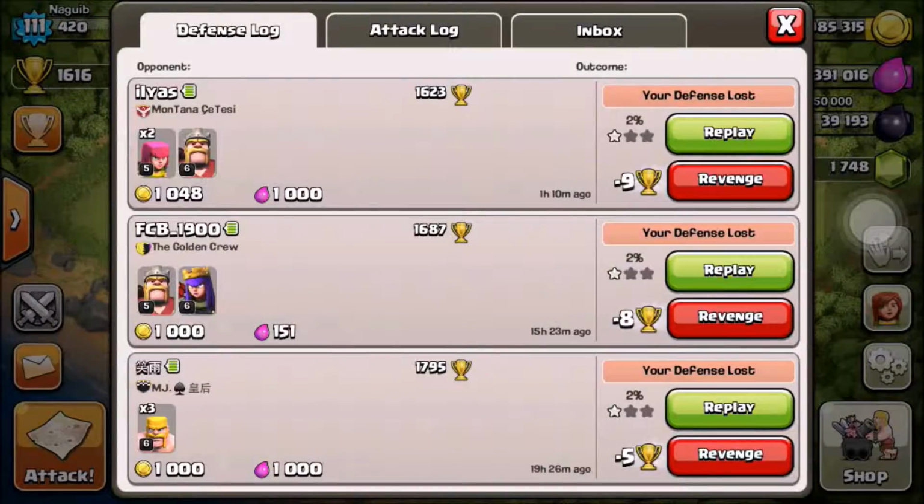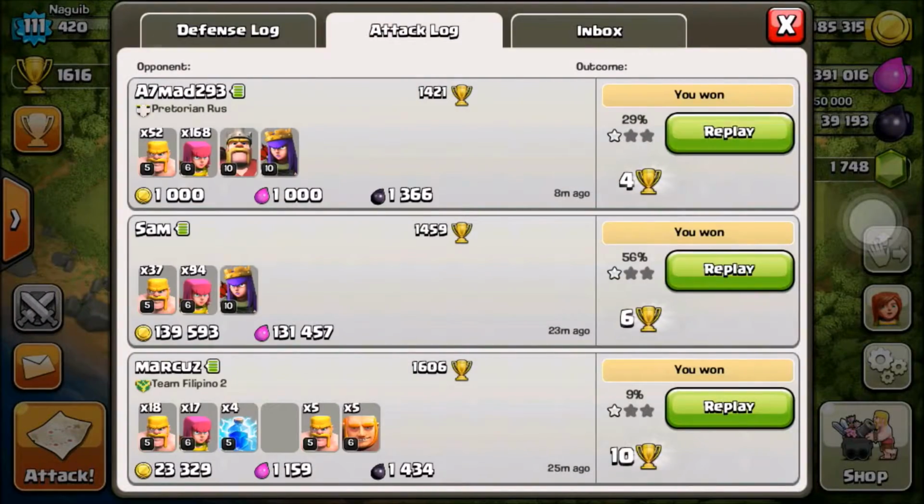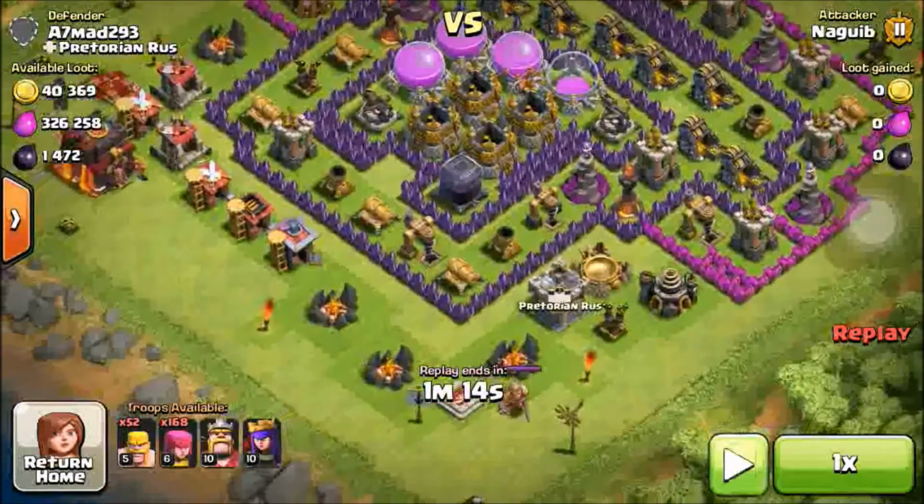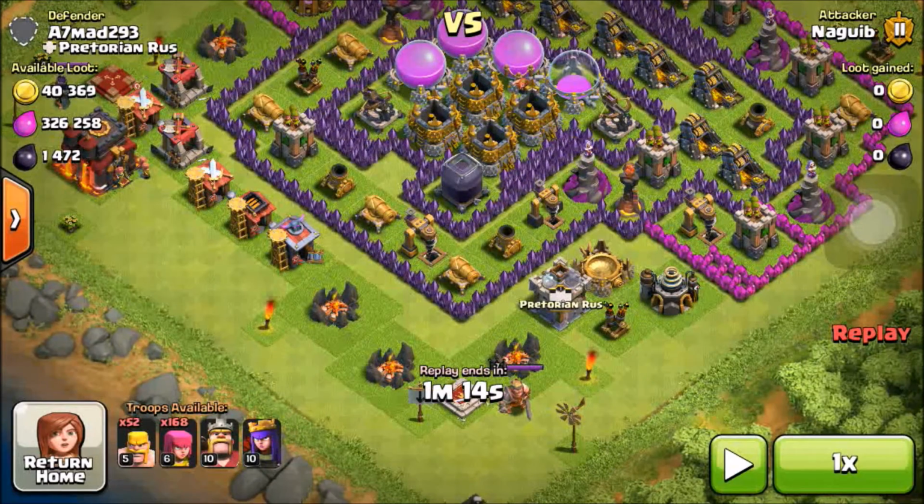Let me show you guys my past few raids right about here. So basically I saw this base. I saw the Dark Elixir was very exposed, so I'm right now going to teach you pretty much how to farm Dark Elixir as fast as possible.